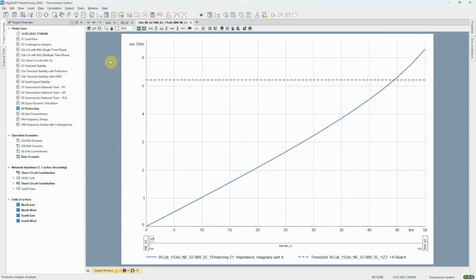Normally, we would expect a linear rise of the reactance along the line.